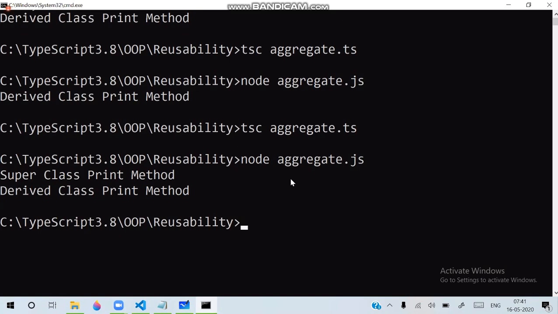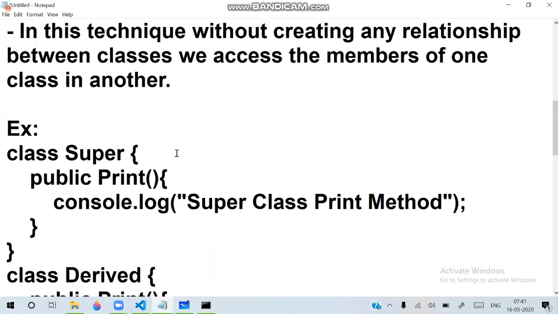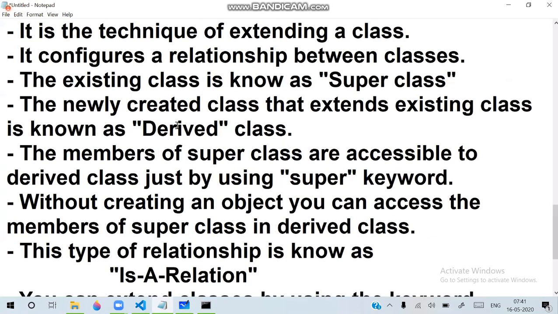We are creating an object of superclass in the derived class, that is aggregation. Without creating an object, we are directly using the super keyword and accessing it. So reusability can be achieved by using aggregation and by using inheritance.